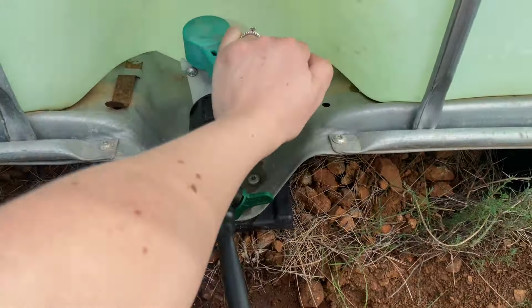Thing we'd like to do is kind of semi-bury this line, with it being black and in the sunshine it's likely to get very hot, and I don't imagine hot water is good for the plants.